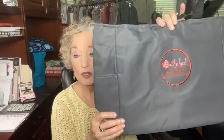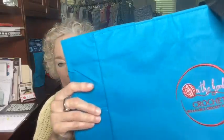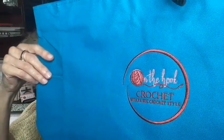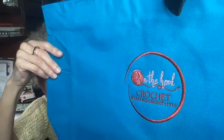It's also got the side pockets. It's exactly like the first one that I showed you. So this is the charcoal colored bag. And then we also have the turquoise back, which everybody loved the turquoise as well. So there's the new logo on the turquoise bag. It's very beautiful. I love the way that they left the circle open.